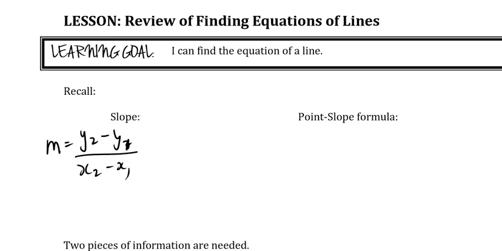Okay, so just bear with me here. Point slope formula looks like this. Y minus Y1 equals m(x minus x1). So, and I'm going to come back to this in a minute. Not only is it important to know a formula, but you obviously have to know what the formula does.